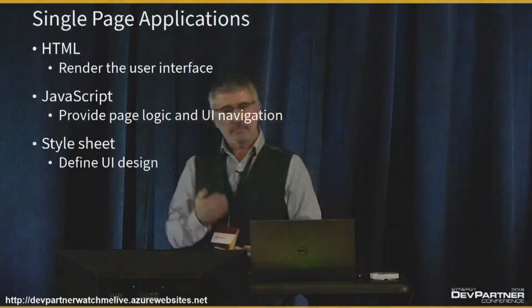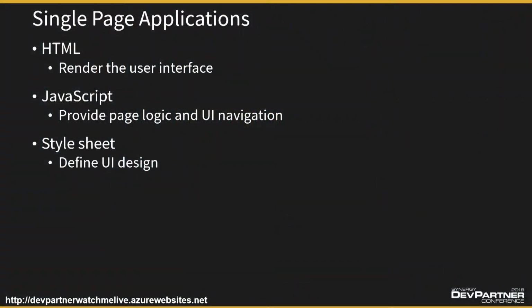Dead easy. You've seen all the code if you've been doing the live feed, and it's cool. Remember, the three main elements of our single-page application allow us to structure and separate out the different elements of the application. HTML defines what you see and how the UI is rendered. The style sheet complements the HTML by providing visual framework to define how the different elements work. What does a button look like? What sort of bordering do your input controls have, and all that kind of stuff? Where should the elements be placed on the screen?